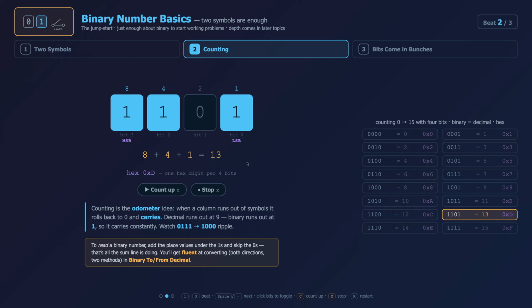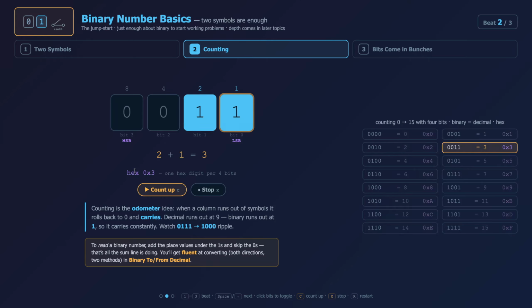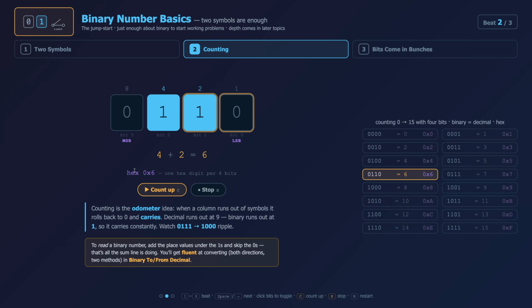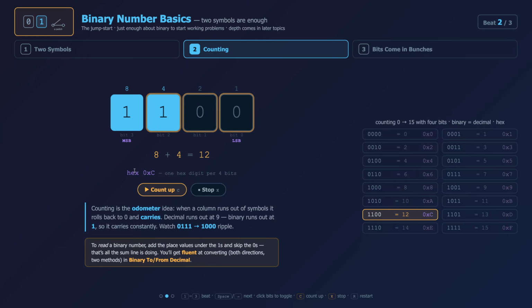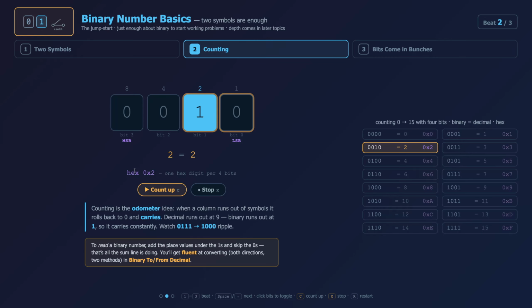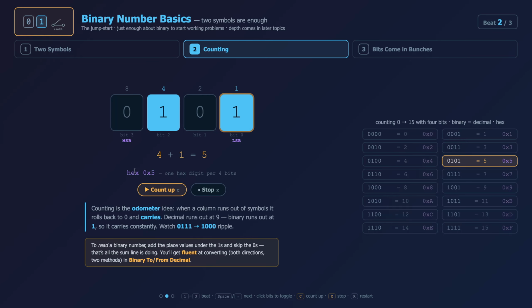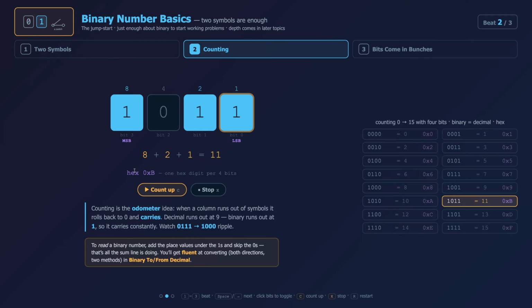One of the things I want you to get good at, and what you'll be good at by the end of the course, is counting in binary, because we make truth tables by listing all the binary combinations, and we quickly come up with a decimal equivalent. So here is this infographic that you can play with where it counts through binary numbering and gives the decimal and the hex equivalent. I'm wanting you to be fast at that.